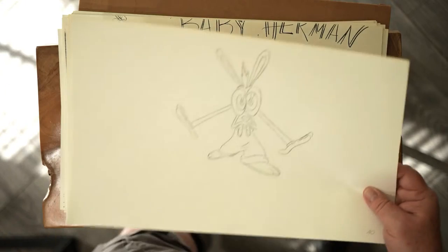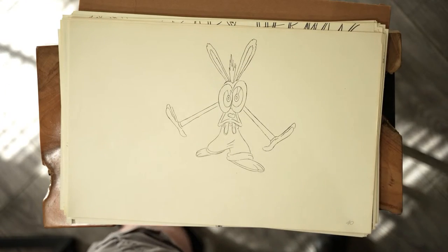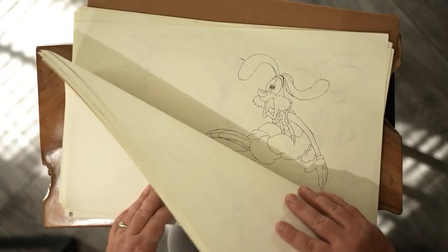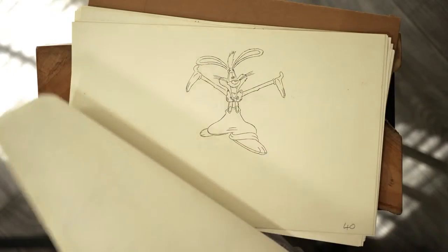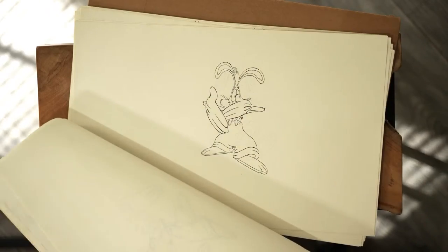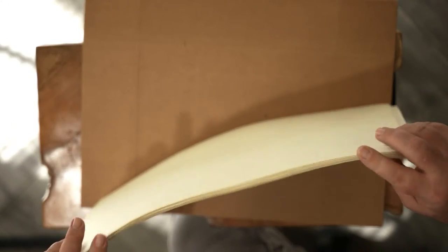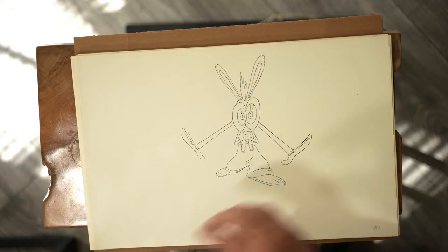I have him in my head, so I haven't gone really extensive on the model sheets. But what I'll probably do is go through and pick out some of my favorite animation, and that's what these are here. You'll pick out some of the favorite animation and then reproduce the key drawings from those shots. Then you can create model sheets like that. That's what we'll probably do with Snow Bear, for reference, for people that might want to try animating them themselves. So these are model sheets from Roger Rabbit.